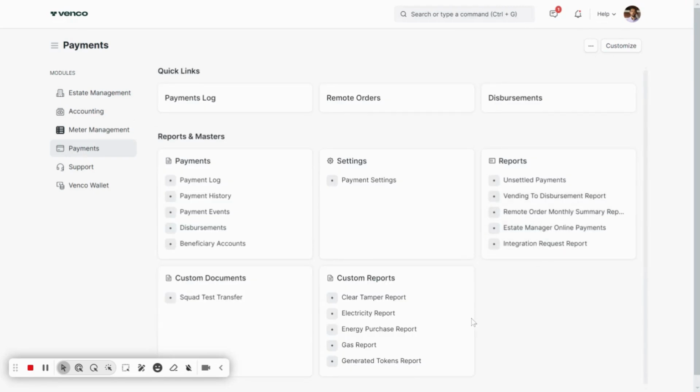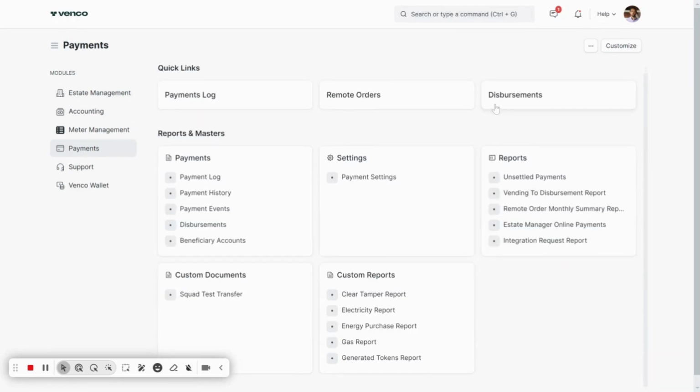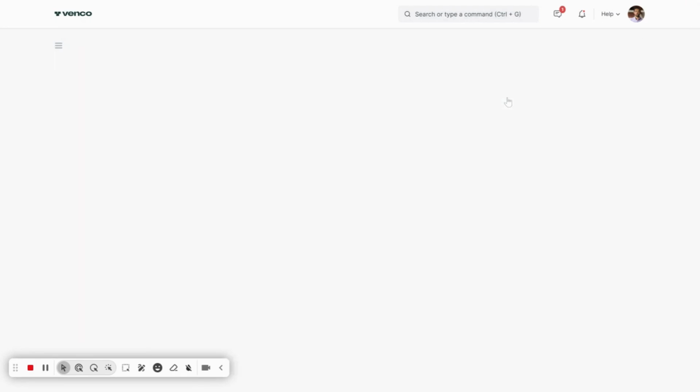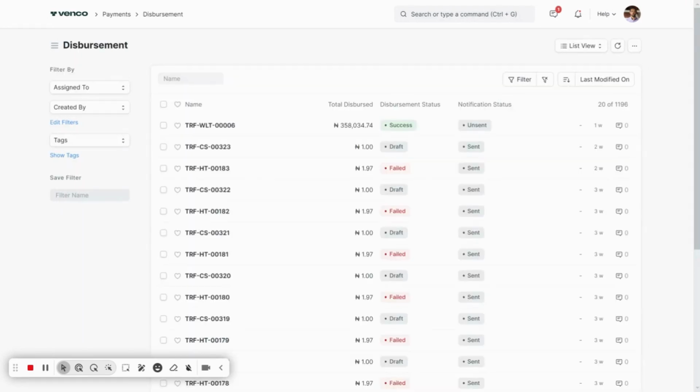The next report you want to see is the disbursement. Now you've seen all the payments that came into the platform. Now you want to see the disbursement. Okay, did all these payments in the month of September come to our account? And the best place to see it is the disbursement report. So you're going to see different statuses: success, failed, or maybe it was in draft, because we are testing.